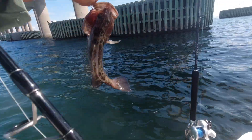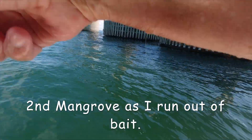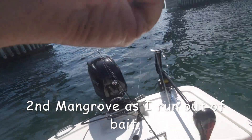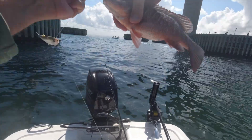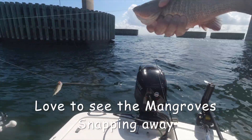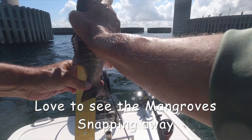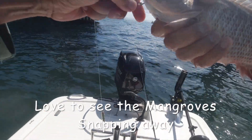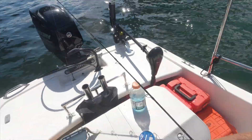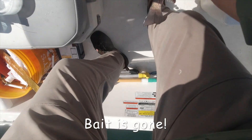Oh well, let's try for a mangrove - I don't have a whole lot of bait left. Yep, another nice mangrove! Look at that - gotta get it in. That's what we like to see, a nice fat mangrove. I'm always dropping him - look at him snapping away. Let's measure him up - 11 and a half inches long. Very nice. We're gonna get him in the cooler because the fishing is turning on and we've got to get them while it's hot.